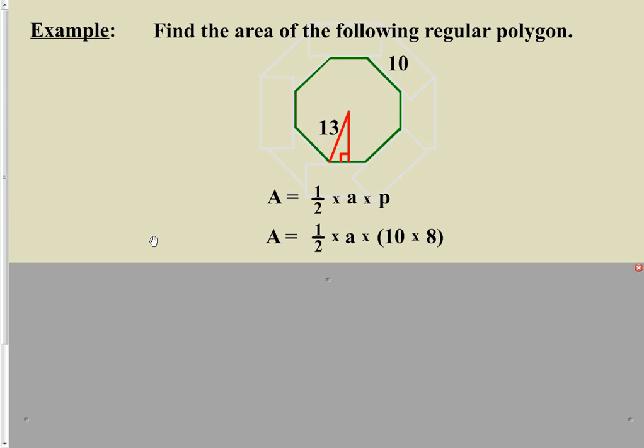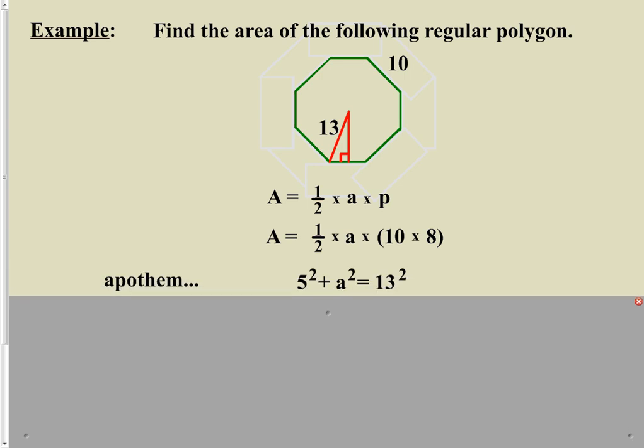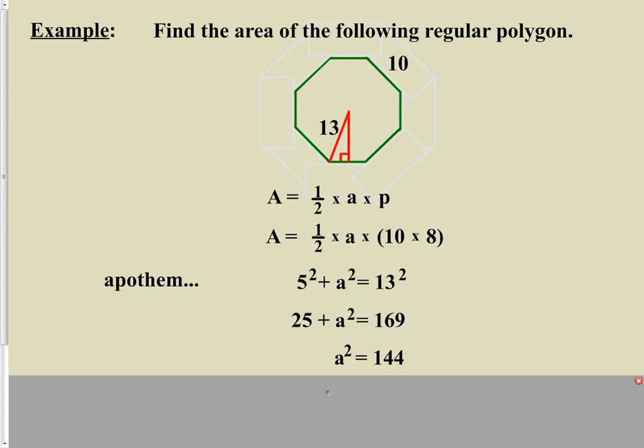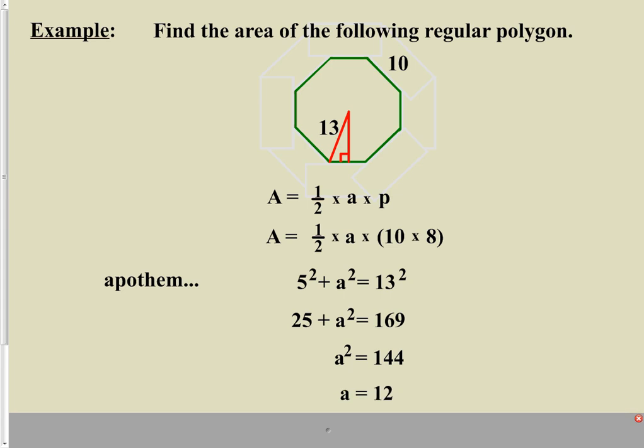However, as we've already said, the apothem is part of a right triangle. It's one of the legs of that right triangle. We have a leg of 5, an apothem that is unknown, and a hypotenuse of 13. Now, this is actually one of the Pythagorean triples. Hopefully, you are starting to learn this one. We have 5 and another leg and 13. This is going to be a 5, 12, 13 Pythagorean triple. If you could not remember that, then work it out. 5 squared is 25. 13 squared is 169. If you subtract the 25 to the other side, that is 144. Take the square root to get the square off of the a, and we have an a of 12. There is your 5, 12, 13.